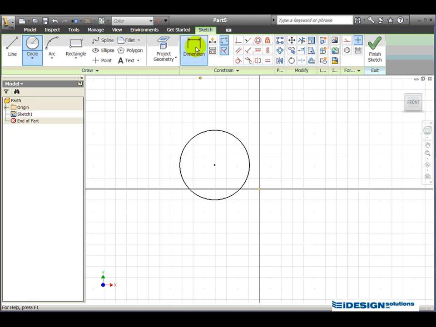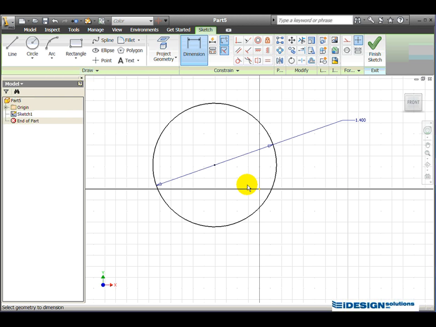We're now going to place the dimension of this circle by clicking the dimension tool, then clicking the edge of the circle and just dragging the dimension anywhere you want and left click to place it. We want to set the dimension to our working drawing number of 1.4, so we simply click on the listed dimension and we enter 1.4. Clicking on the green arrow, the circle has increased based on the dimension we enter.